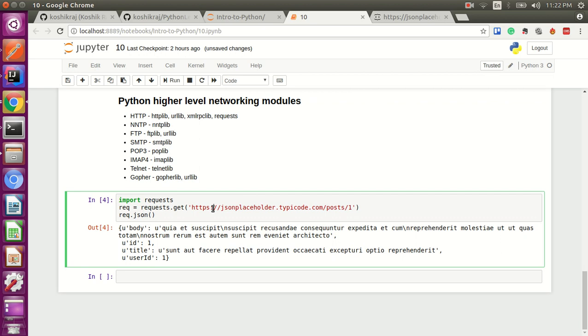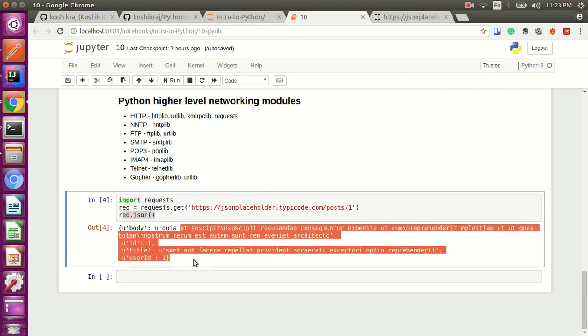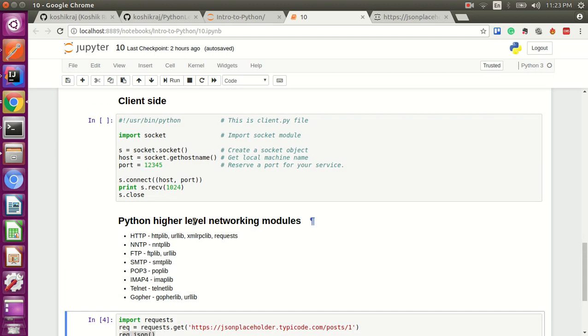Similarly, you can make any kind of request. You can make a post request, update a server, and there are a lot of APIs given by third-party servers. You can use requests to perform operations on those kinds of servers. Later you can use any kind of data manipulation, such as JSON or encoders, or you can convert JSON to XML. You can write to a string, to a file, to a database, anything. You can do whatever you want to do with the data.